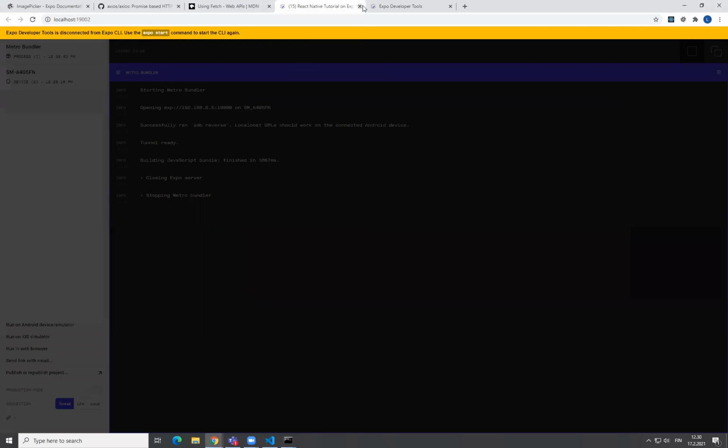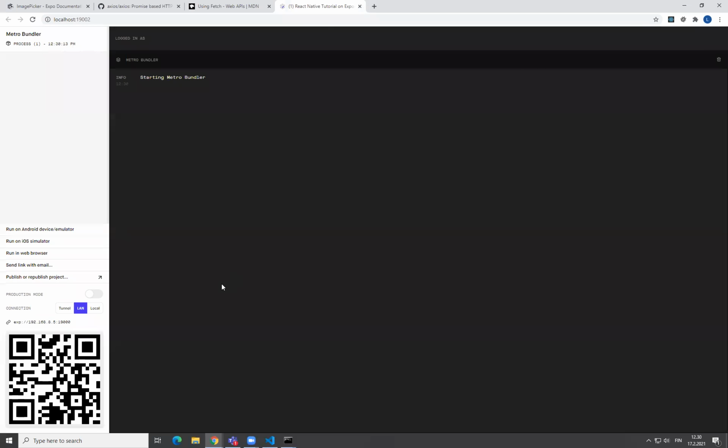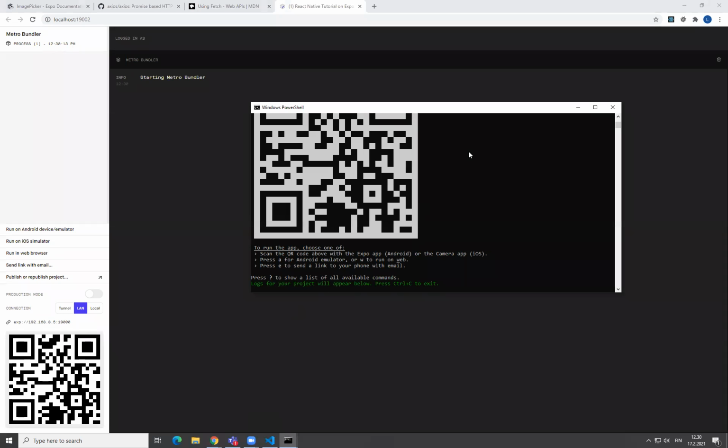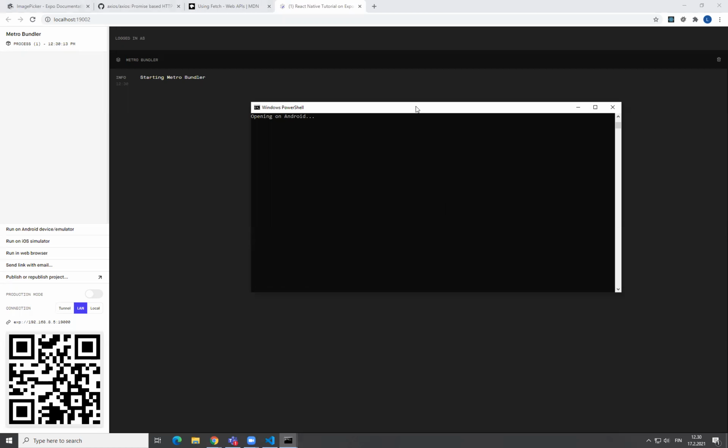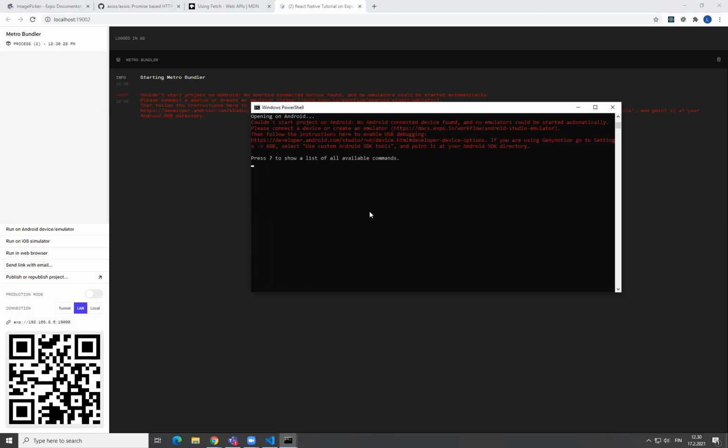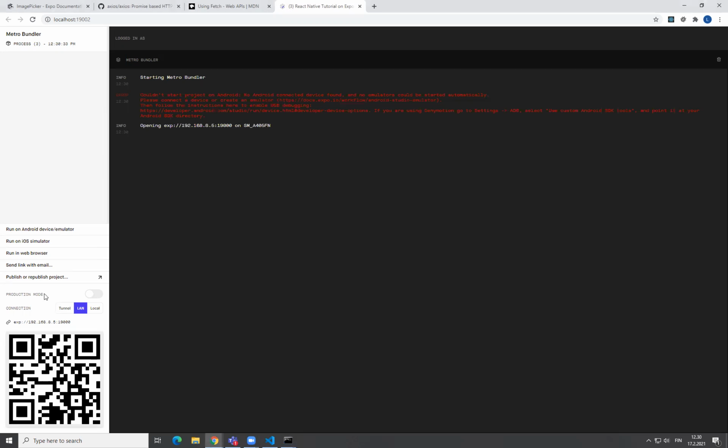I don't quite understand why, when we are using this USB connection, the connection to the device is so super unstable. When using Wi-Fi, I have no such problems. It's like it has some very short timeout for the USB debugging or something.